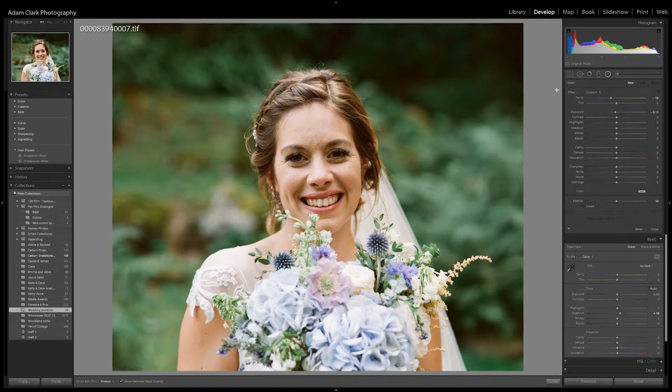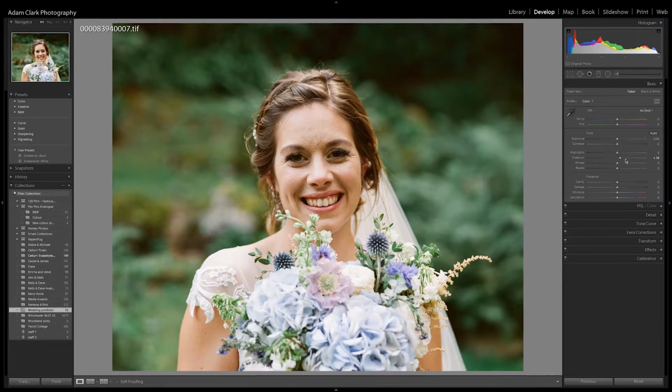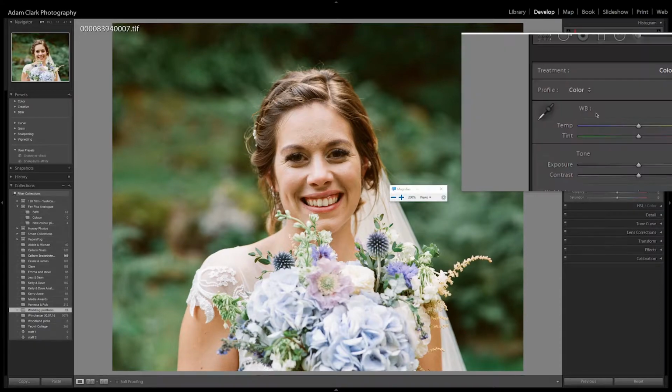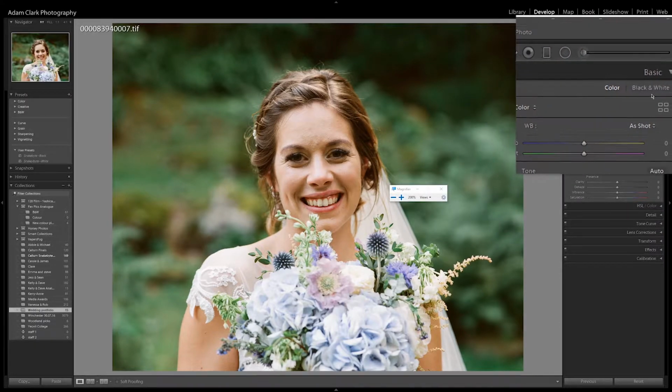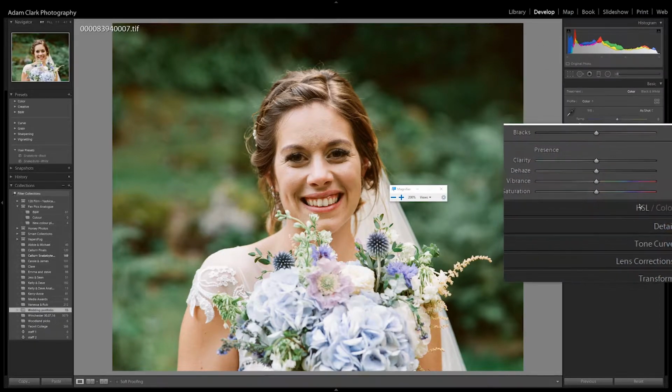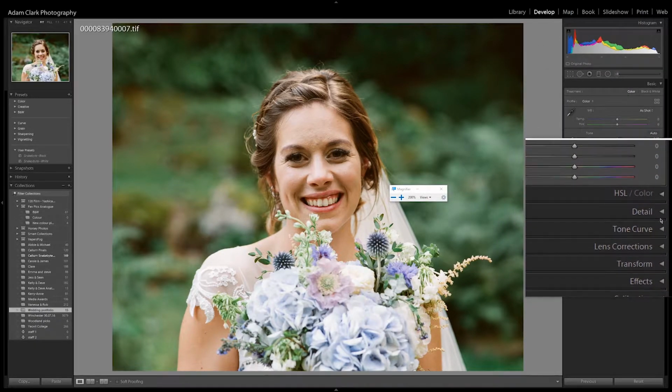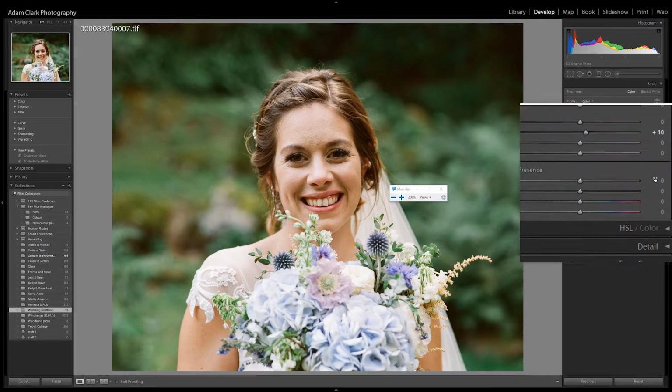So really big distinction within all editing is global adjustments and local adjustments. So we're either going to be editing the entire image, which would be a global adjustment. Now in Lightroom, what you're looking at the moment, that would be anything under this basic panel. Now I can zoom into this hopefully to show you. So anything under the basic panel over here and so forth down this list. So the HSL tab, the detail tab, all of those will be global adjustments.